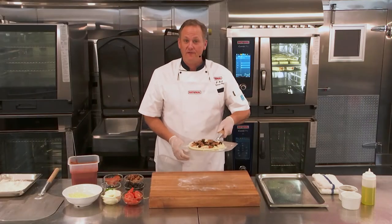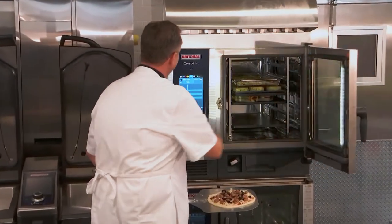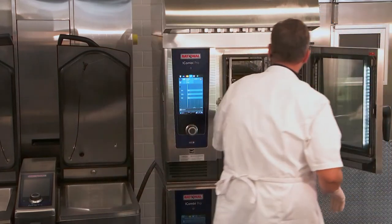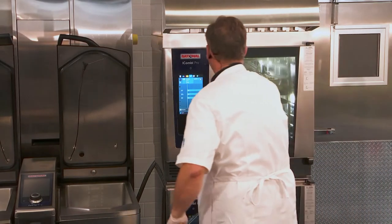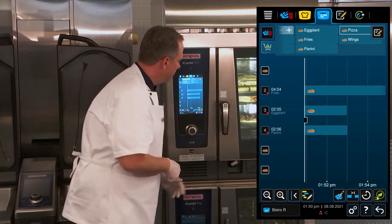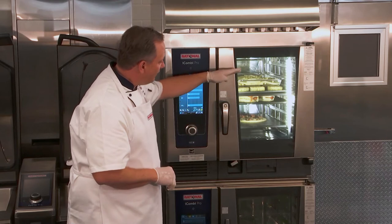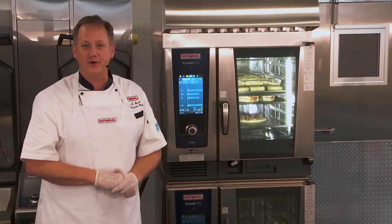We just got an order for a pizza — sausage and black olive. I can come over and you can see that the time for items currently cooking actually pauses, letting me go ahead and load our pizza in, close the door, and select pizza, placing it right there on rack six. Now we have french fries, our eggplant, our paninis going, and we've just got a personal pizza that went in.